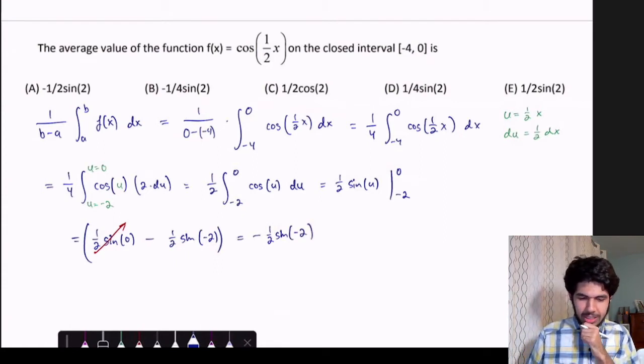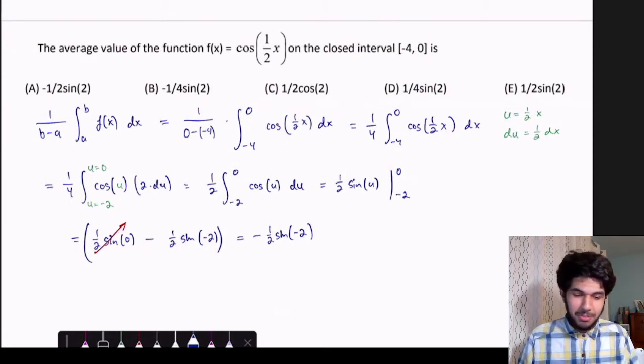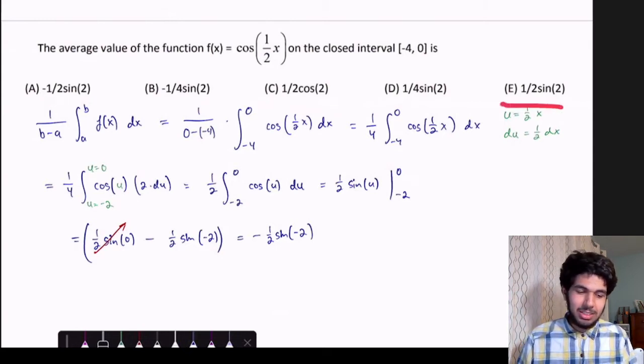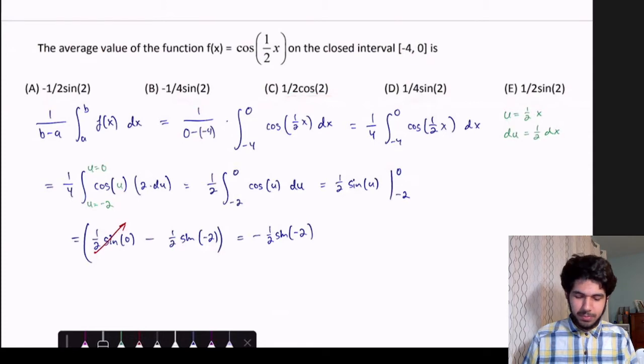And looking at this, none of the answer choices match what we have. That's not good. A couple of them are close. This one here is pretty close. It doesn't have the minus sign inside. This one here is pretty close, but both terms are positive. The rest don't make too much sense, so maybe we can eliminate these.